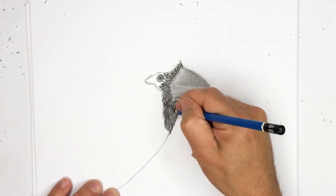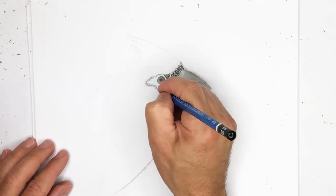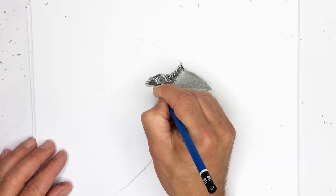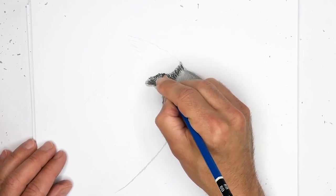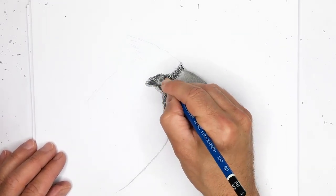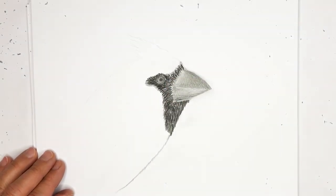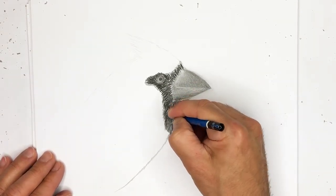You really want to get a lot of those dark tones right in there, right around the eye. Around the eye there's really not much light shading — it should be dark. If you want, you can leave just the tiniest little bit around the eye just to show that there's a bit of separation to the feathers, but really that eye could just be dark like that. Finish this up and get some of these featherings done, then I would maybe switch to something like a 3B or a 5B and just add in some lighter pencil strokes in and around there.